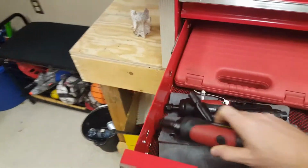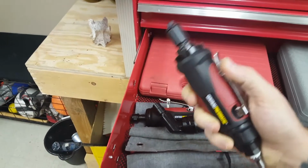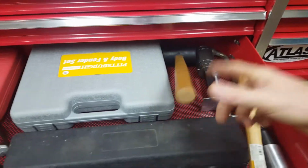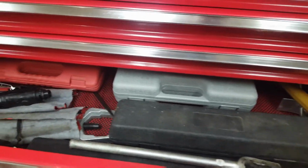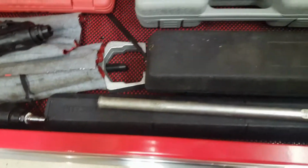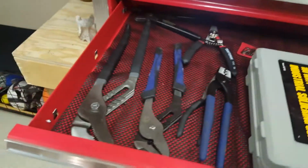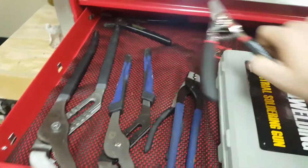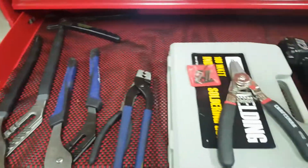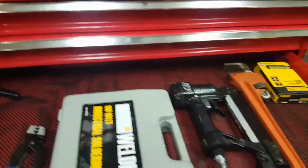These are going to kind of come in handy. I've got to buy a compressor this tax season, actually, guys. I'm going to buy a big 60-gallon probably. Hammers, can never have enough hammers. And torque wrenches. Let's see here. There's the bigger pliers. I put those over there. They're going to start coming in handy here soon.